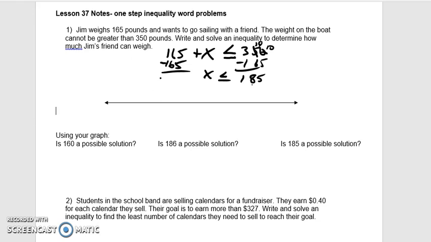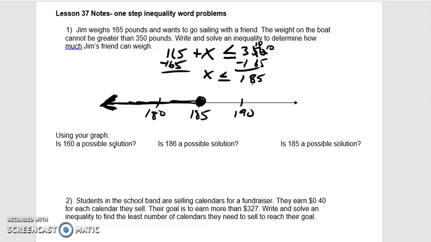So we want to graph it here. So again, we like zero is a nice thing, but again, you don't have to. We can use the 185 and we can just put numbers to the right and numbers to the left. So I could even go 190 over here and I can go 180 that's over here. All right. So I'm going to graph it or equal to, so I do need a shaded in circle. It needs to be less than, so I'm shading to the left that's here. So I got myself a nice inequality, and I got my visual.